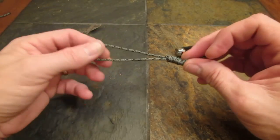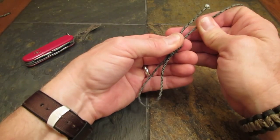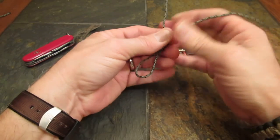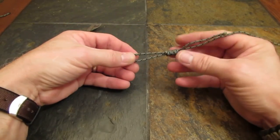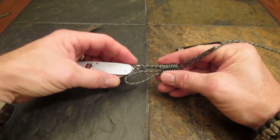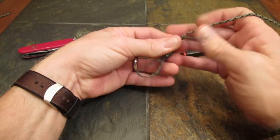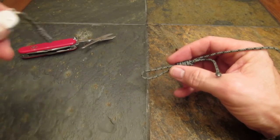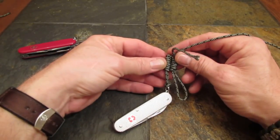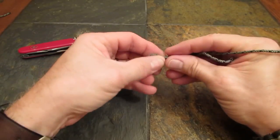And now we've got all this loop hanging. So what we've got to do is pull the long end of our cord through that noose until that loop gets where we want it. Now, using my lanyard on the cadet for reference, it looks like we're still quite a bit long. Longer than we need to be. We'll make this one just a little longer for the tinker. Whoops. Just because it's a little larger knife. Almost home. I kind of like that.